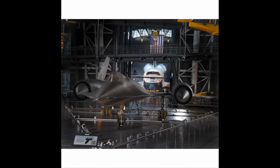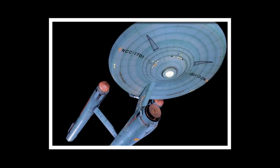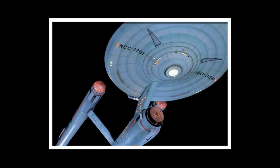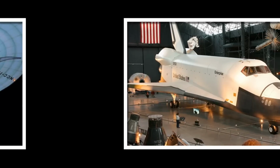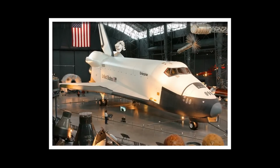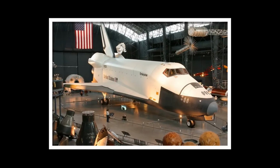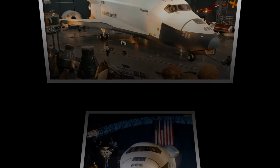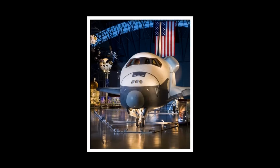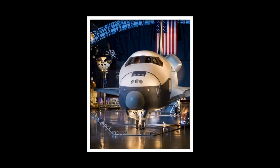Now to the McDonnell Space Hangar. The most famous space object in the space hangar is the Spaceship Enterprise. No, not that one. I mean NASA's Space Shuttle Enterprise. But the Space Shuttle was actually named after the fictional TV Starship Enterprise, following a massive letter writing campaign by fans. So, well, you know.